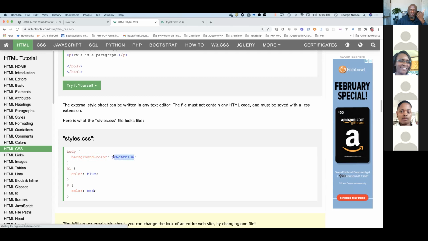And then for baby powder, that's the background color. And then the HTML is going to be HTML1. Every HTML1 has to have color blue. And every P, which is a paragraph, will all be color red.